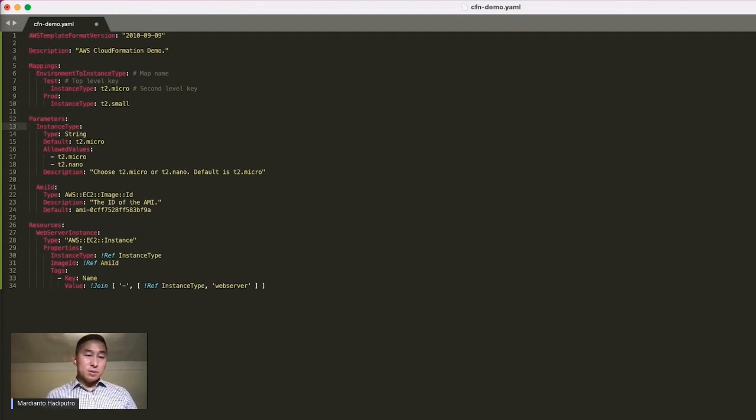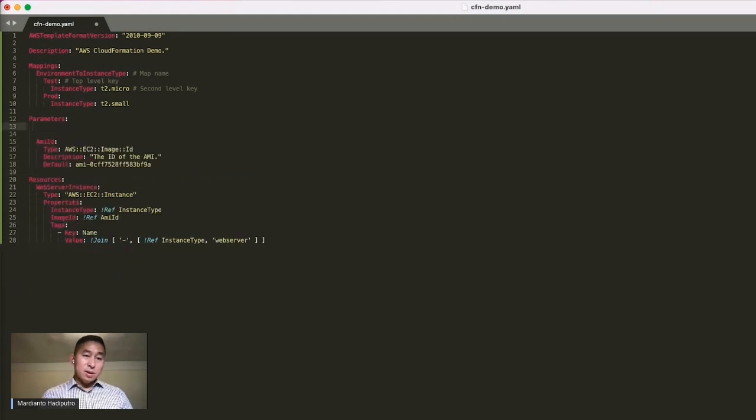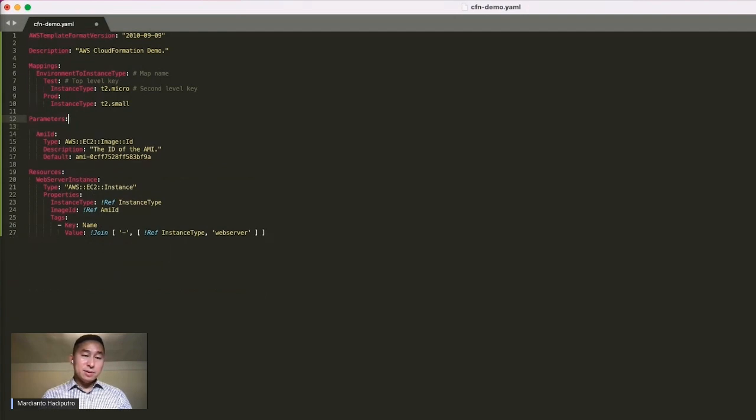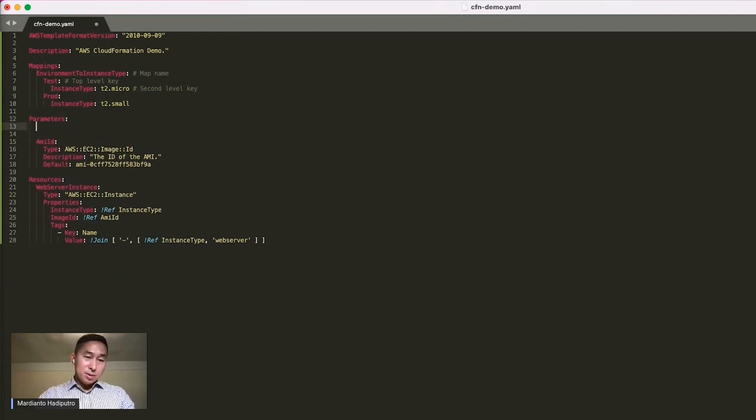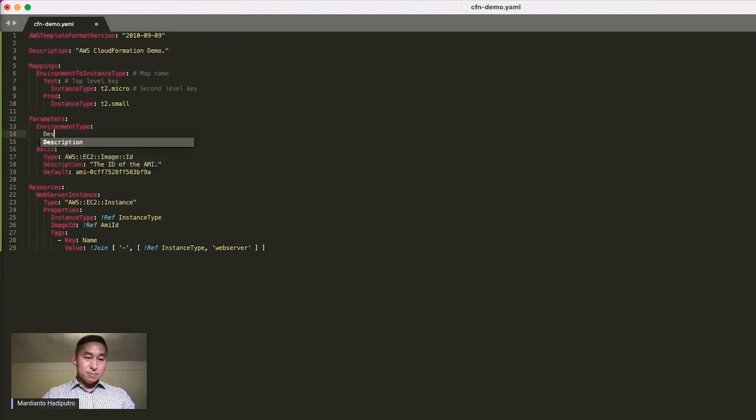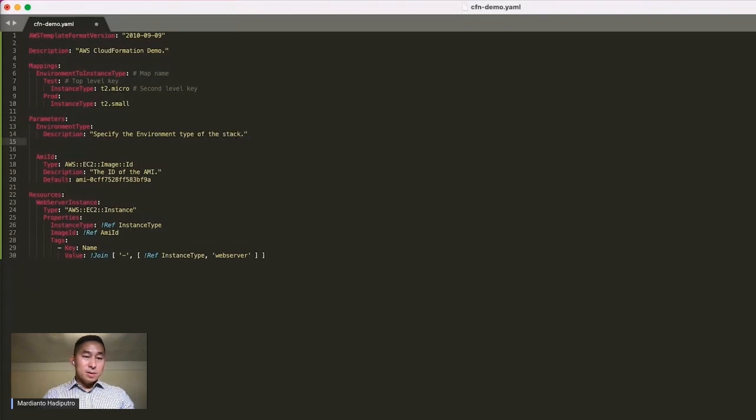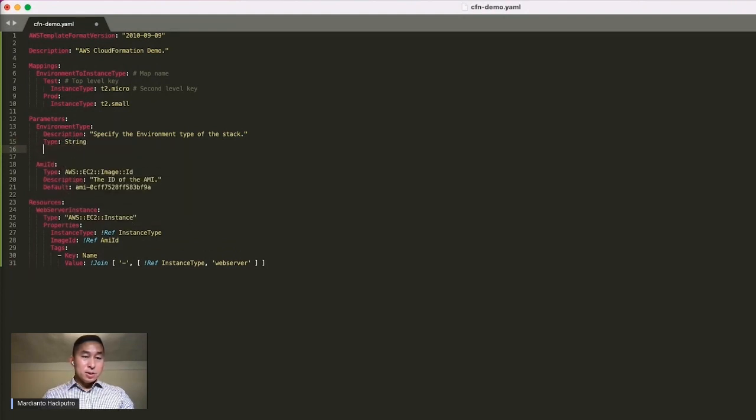Now that I have this, I will change this. Instead of asking for the instance type parameter, I will ask for the environment type. So let me type in a new parameter, which is environment type. This is not the instance type anymore, but specifies the environment. I will provide the type, which will be string as well.